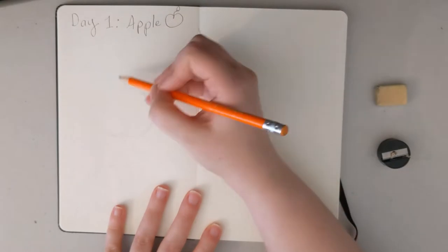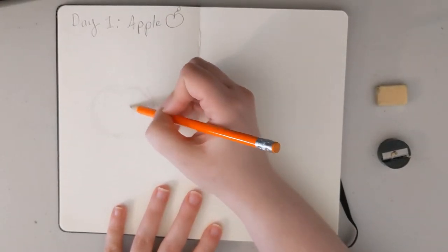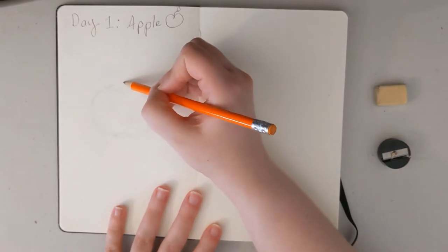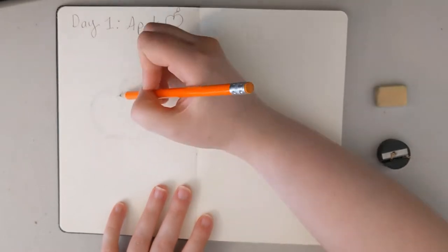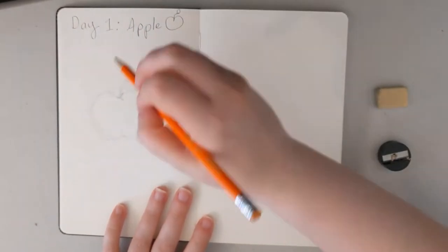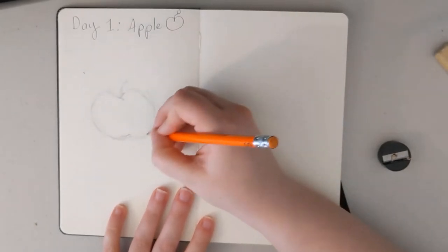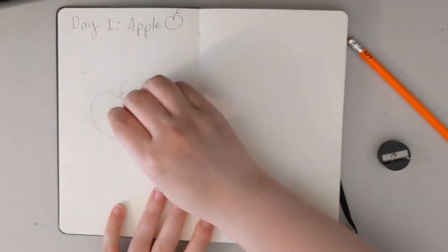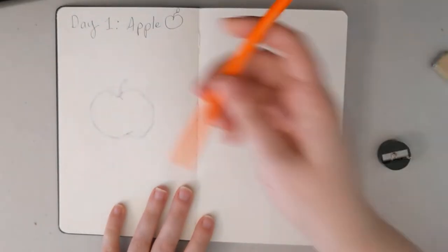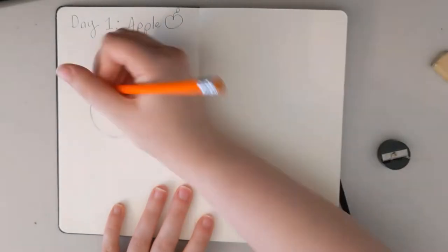I really like how Heather Ross instructed us on creating the apple. She had an apple on hand, but she said that you don't have to try to make your drawing look like the apple. She wanted us to use the apple for reference, but also what we knew about apples. So what you do first is put down very sketchy lines — you're trying to get a feel for the form, and you can erase lines that you don't like. Having nice light lines in the beginning is good because you can get rid of them.